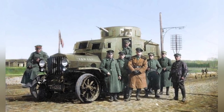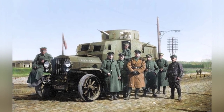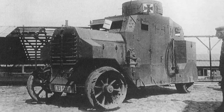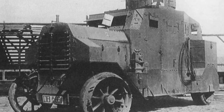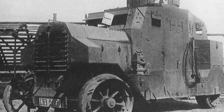After field testing, the Ehrhardt EV/4 armored vehicle emerged as the winner. It received a contract for 20 units in production, and the mass-produced armored vehicle differed slightly from the prototype, possibly due to some optimizations based on actual combat, resulting in a reduction of over 1 ton in overall weight.